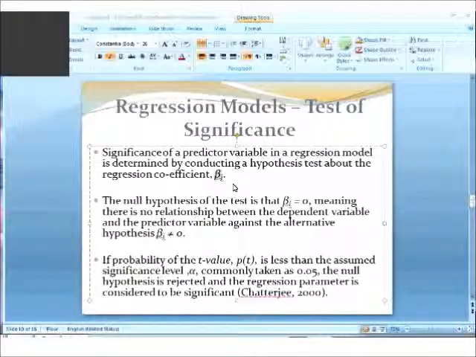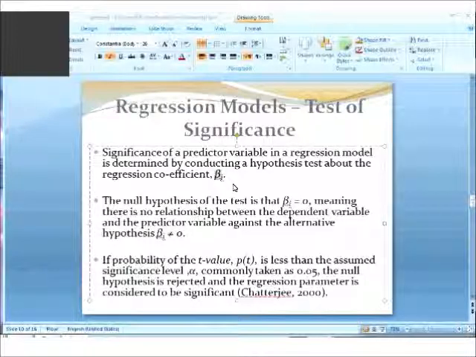So if the p-value is less than 0.05, if your significance level is 0.05. If it's 0.1, then the alpha will be 0.1. So if the p-value for a beta is less than the significance level, then our hypothesis that the independent variable is not influencing the dependent variable is rejected.